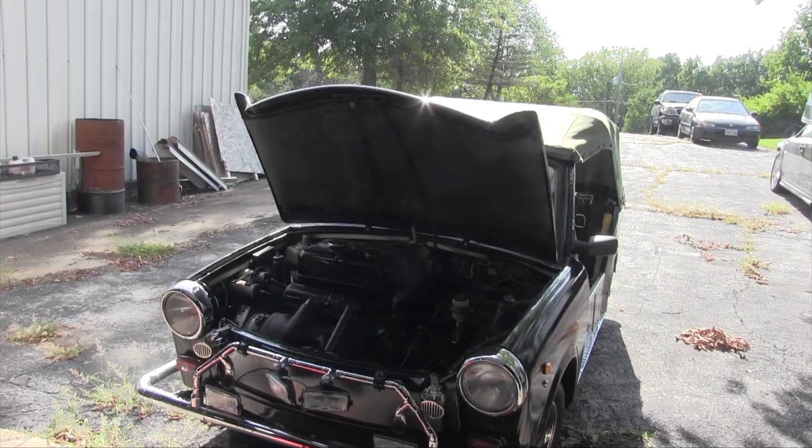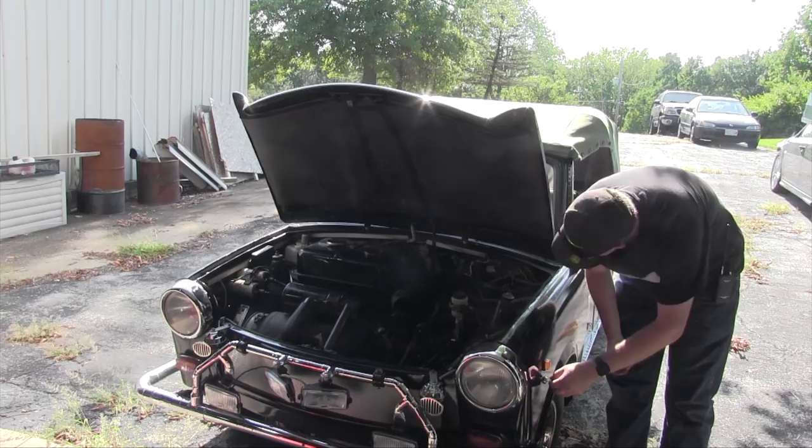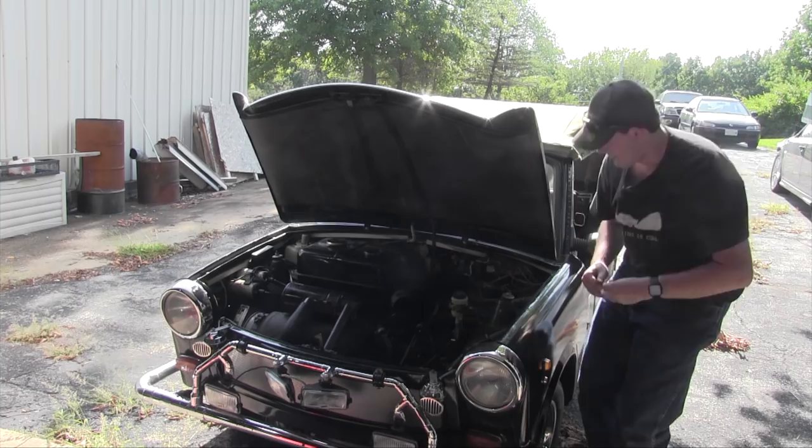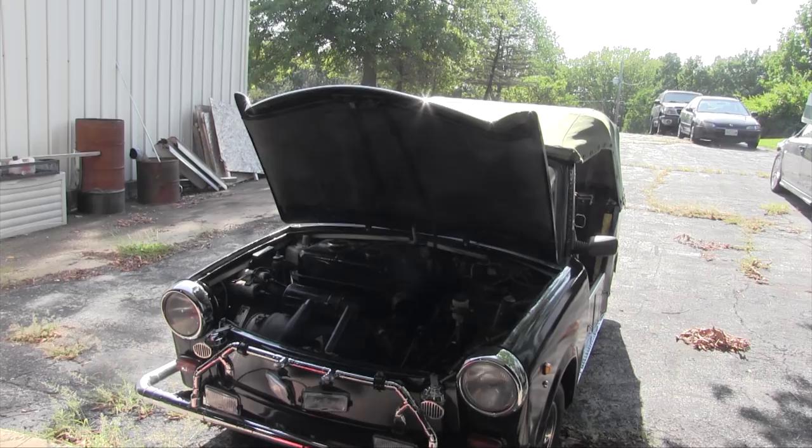What does this do? This little keyhole that I was messing with? Let's turn it the other way. What? That clicked something. I wonder if that was an ignition cutoff. Yes, one of the modifications done to this car is a security ignition cutoff in the form of a keyhole mounted externally on the fender. That was it!